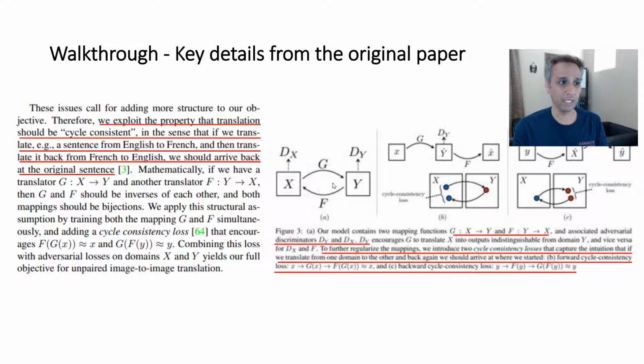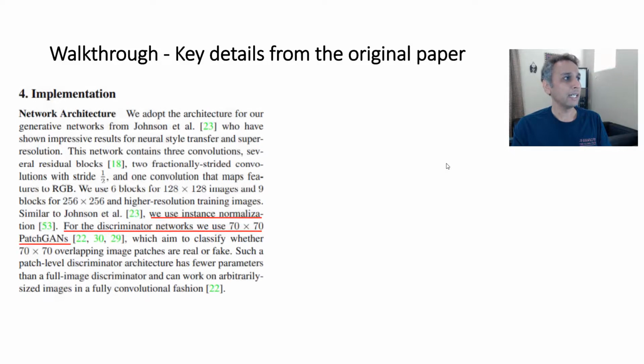So you can say there is a mapping function that takes you from Monet to your photos, and another mapping function from photos to Monet, like G and F. We'll get to these mapping functions in a moment, but again, at a high level, hopefully that makes sense to you.